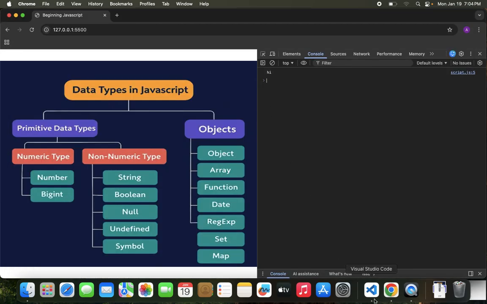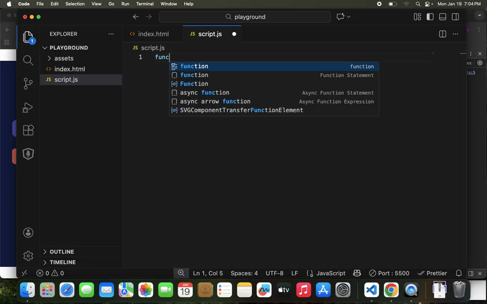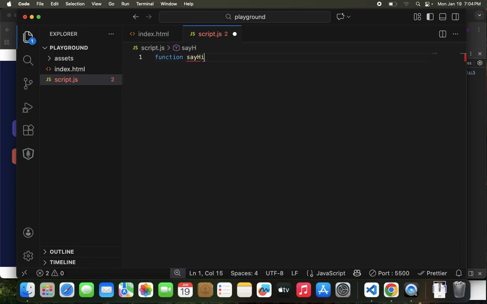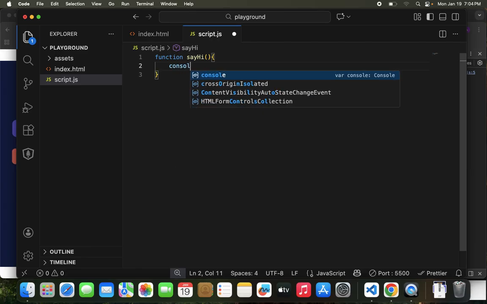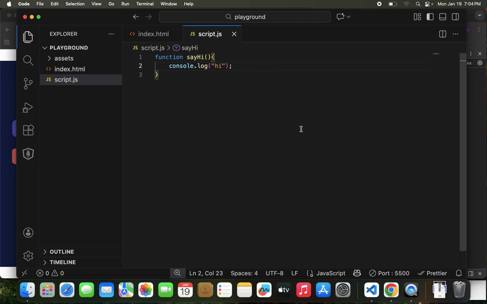Now let's go back to just defining it like this, and then logging hi to the console like we did earlier. Now, functions are hoisted in JavaScript.